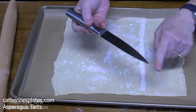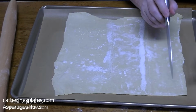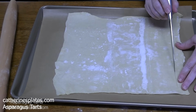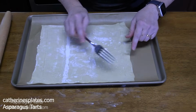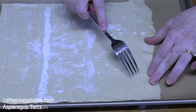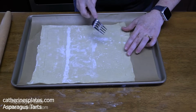Now we're going to take a paring knife and we're going to go 1 inch border around the pastry here. We're going to score it. We're not going to go through the whole dough. You don't want to cut through. So you're just dragging your knife through. We're going to take a fork and press the fork into the center of the dough, not the outside border. What this will do is keep the dough from puffing up in the center here, but the outside edge will puff up.